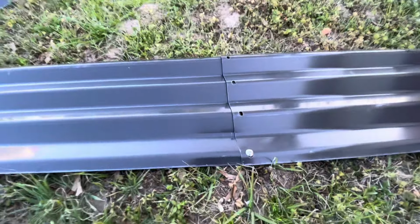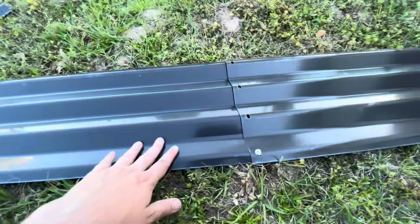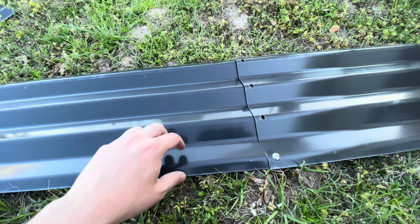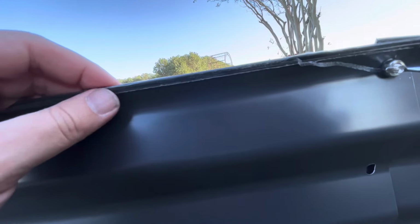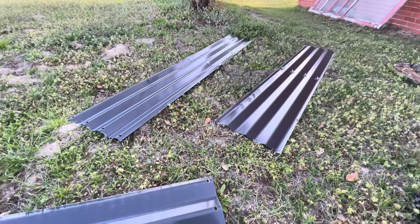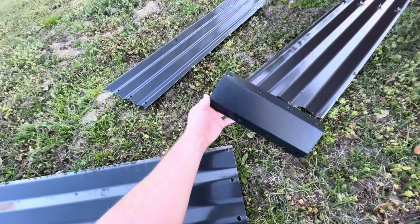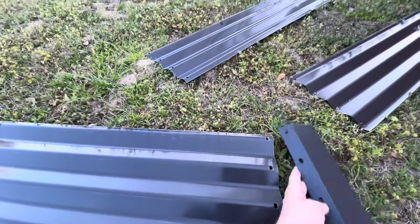One thing I wanted to point out right here is that there's one side of these panels that has a plastic coating. I'm gonna put that to the outside because I'm assuming that's the side that was protected the most in shipping, and there's actually some rollover metal pieces, and I think that would look nicer on the inside. That was pretty simple. I just did the 2 6 foot panels, and now the next step is to take these corner pieces and join that corner and the corner of these shorter panels to start making our box.